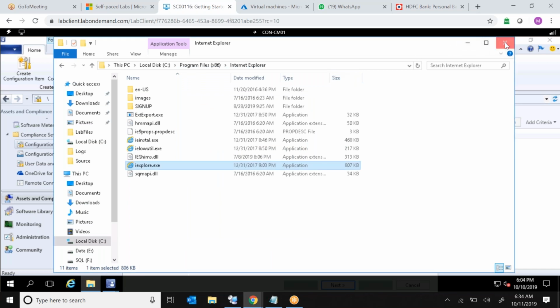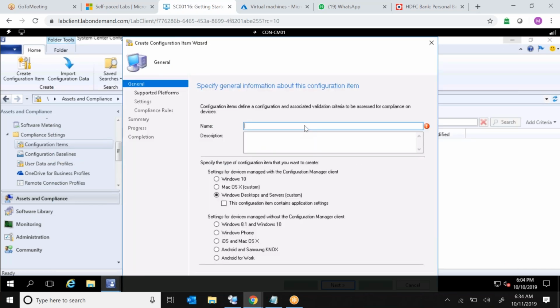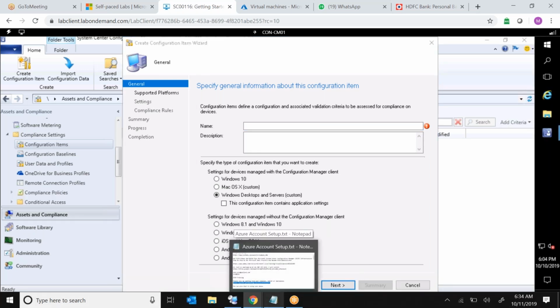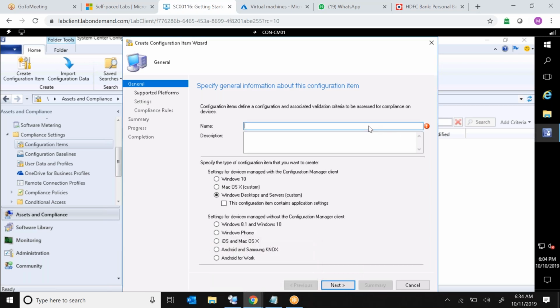Okay, so in companies, suppose a cyber attack happened and all the old versions of Internet Explorer are vulnerable. So Microsoft says, do upgrade Internet Explorer to the latest one, right? And you upgraded Internet Explorer to the latest one, but you still want to know on how many computers we still have the old version. If it finds an old version, it will be considered as non-compliant.